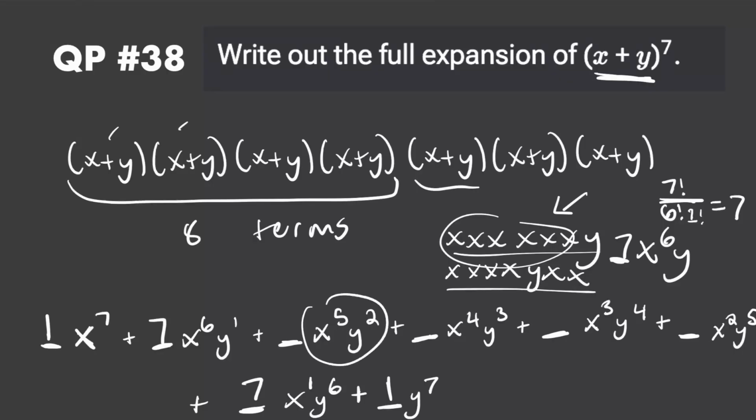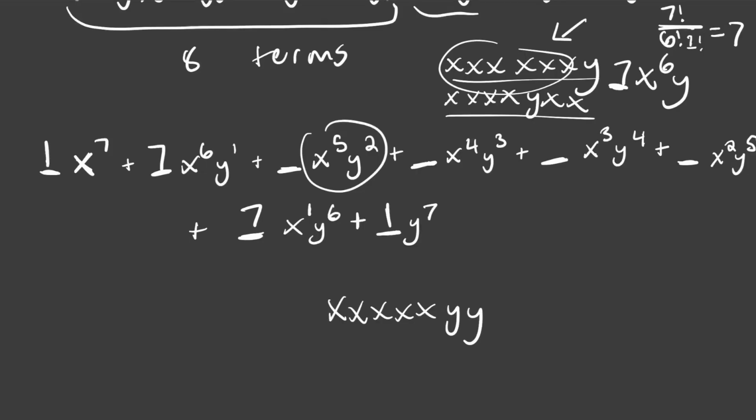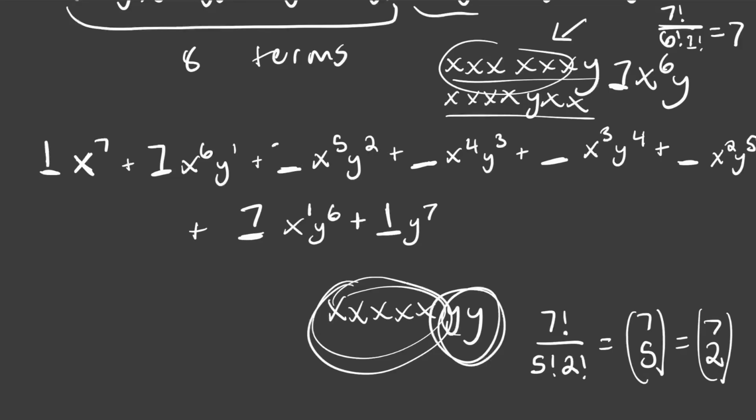Now what about 5 x's and 2 y's? Well, let's just think about it. If I have 5 x's and 2 y's here, this is obviously another multinomial. We've done this so many times. We have 7 factorial ways to permute these, and then we have to divide by the number of like objects as a factorial. So 5 factorial, 2 factorial. Now this is also just equivalent to 7 choose 5. We're just saying let's choose 5 of our places to be x's, or it's also equivalent to 7 choose 2. Let's choose 2 of our places to be y's and put the remainder as x's. So this is equal to 21. This will also be equal to 21 by the symmetry.